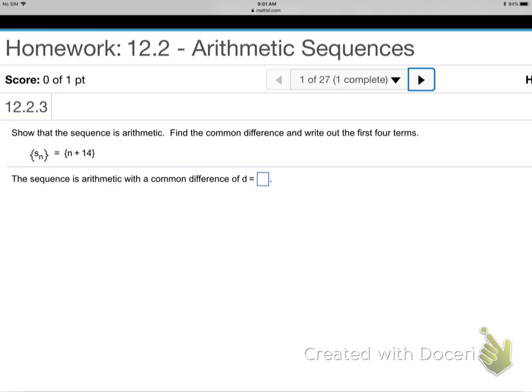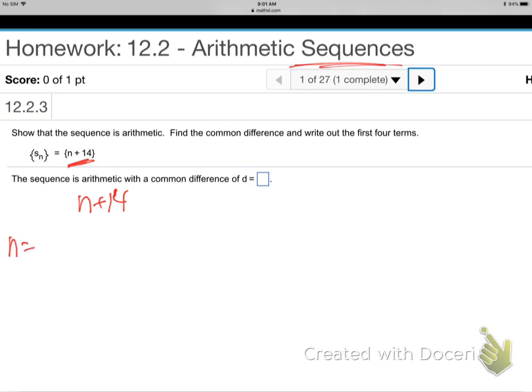All right, arithmetic sequence. What is it? These are basically functions where you only plug in the numbers 1, 2, 3, 4, etc. So you see what they're giving me there, that n plus 14? You don't need to do anything with the brackets around it. It's kind of like a function. It's like if somebody says, f of n is n plus 14. It's like a function, and you can plug things into it, but you're only going to plug in whole numbers. That's what a sequence is.